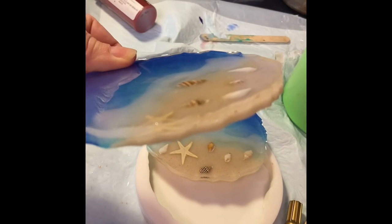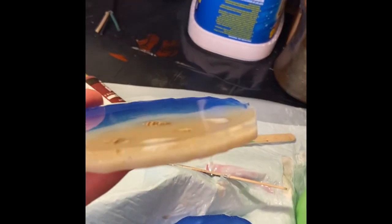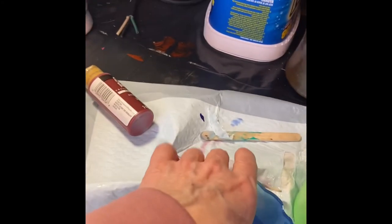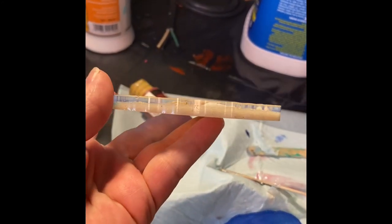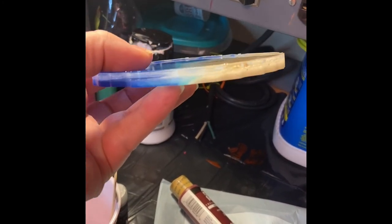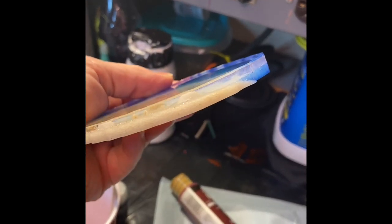I don't know if I'm going to actually do anything to the sides of these. I don't think I will. I don't think I will paint them with a chrome pen of any kind, because you want them to look like the beach, and I think being able to see the layers of the resin through makes them look like the ocean just as much. So I think it's important to keep the sides of these just the way they are.